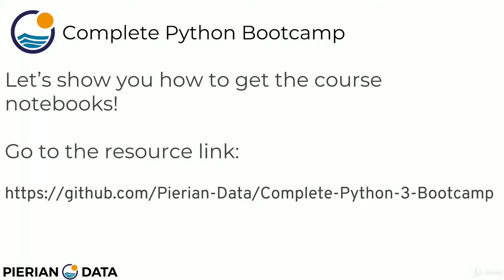I'll show you how you can actually download the notes from our GitHub page. So you should have seen a little blue pop up with a resource link, and that resource link will take you to the GitHub page for Pierian Data and the Complete Python 3 Bootcamp. So go to this resource link. You can either type it in manually, Google search it, or just use the little blue pop up that happened when you were watching this lecture. So let's hop over to that link.